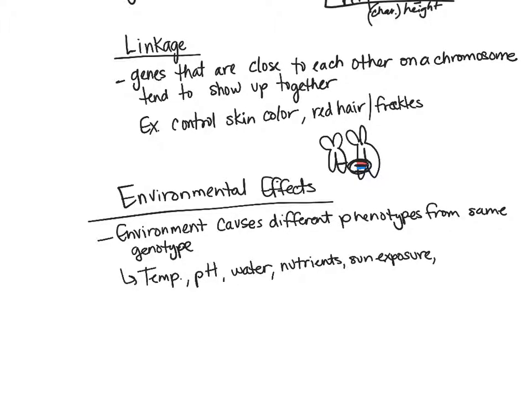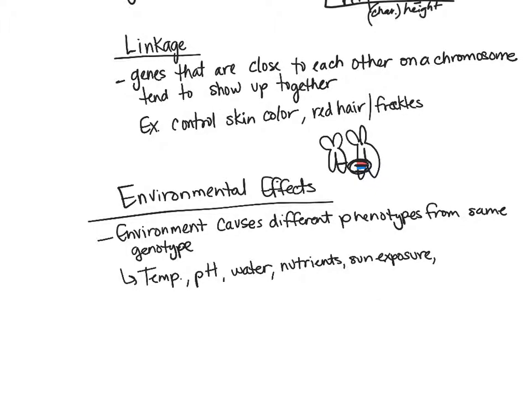So, different tans. You could have twins, for example, that have the same genotype. They have the same DNA, identical twins, but if one tends to spend more time out in the sun than the other, then their phenotype, their skin color, looks different than the other one. That's just due to sun exposure, the environment. So that would be changing the phenotype. The physical characteristic of their skin looks different than their identical twin, because the other identical twin, for example, stays inside more often.